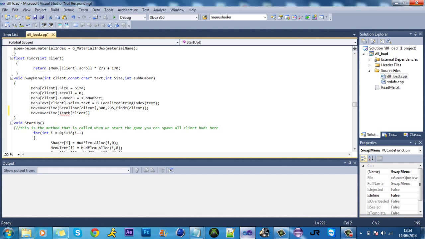So time, yeah, we'll go 300 because we don't want it to look odd. And I think I put the X to 100, and obviously you need find Y, so it finds itself, so it knows where it is.